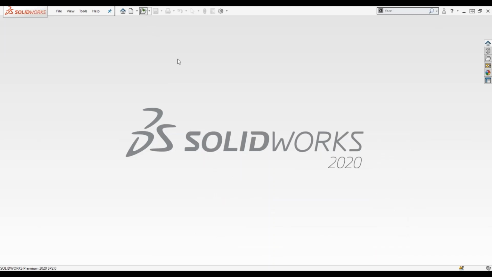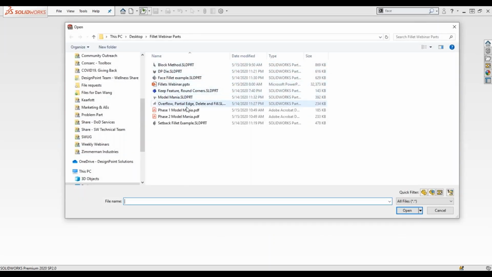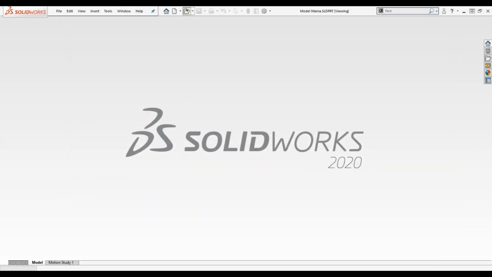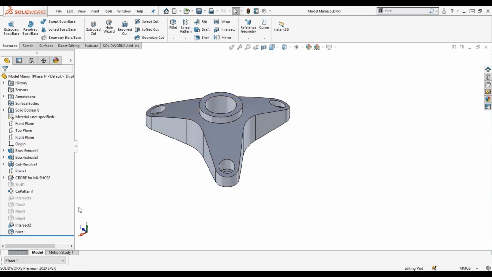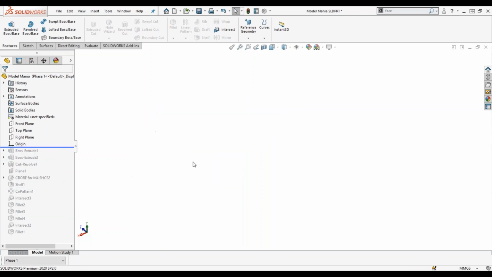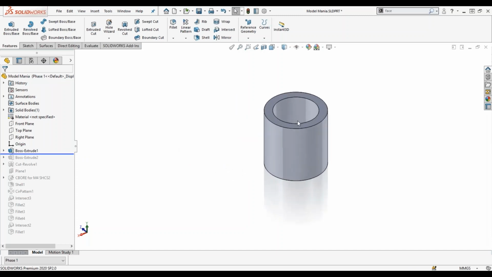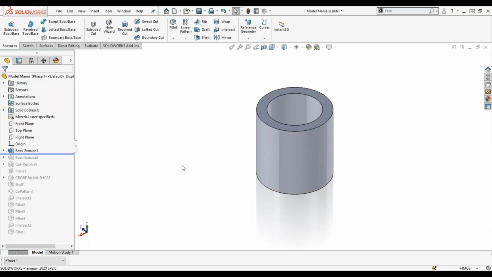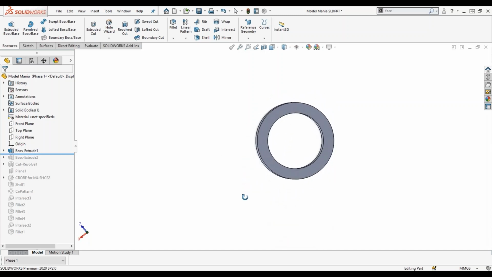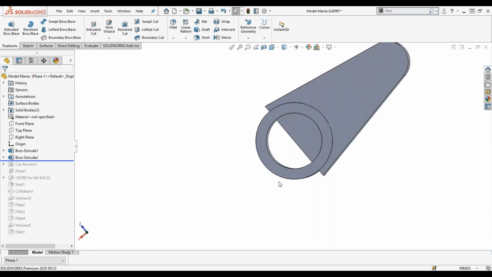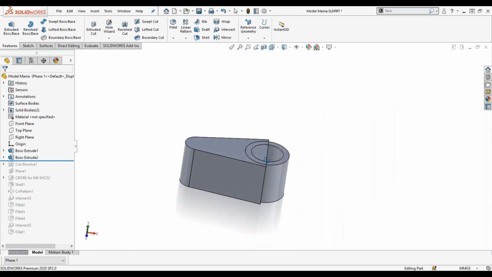But then let's open up how I modeled it. Again, I'm not going to focus on the modeling aspect too much, but it's fun to see how I modeled it. So let's go up here and start from the beginning. This is our phase one. I started from an extrude right in the middle. That was the most obvious thing for me to find. And then the next thing I modeled was this geometry right here. What I did might not be what you did. You might not have done the same thing.